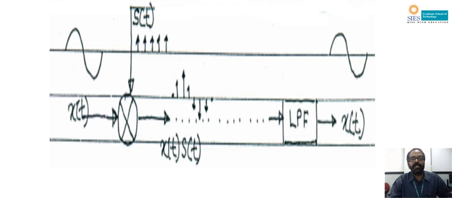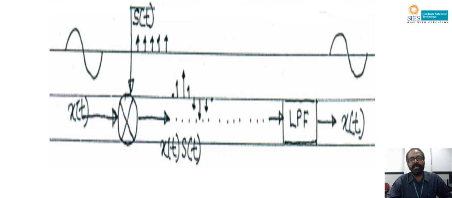Here I am showing the same process in the time domain. The input signal is multiplied with a periodic train of impulses: the input signal is x(t), the periodic train of impulses is s(t), and the product x(t)·s(t) is known as the instantaneous sampled signal. Closing the switch at every Ts seconds can be expressed as a multiplication, so that is x(t)·s(t). From this instantaneous sampled signal, the original signal can be regenerated using an LPF with a cutoff frequency fm Hz. This LPF is known as the reconstruction filter and is used at the receiving side.